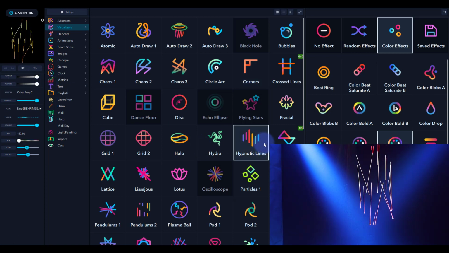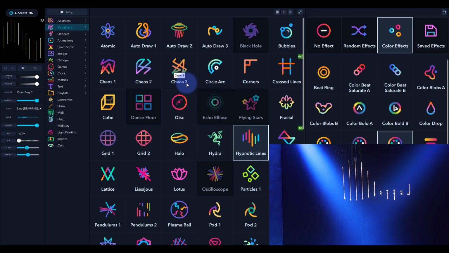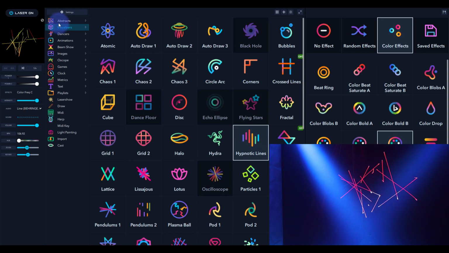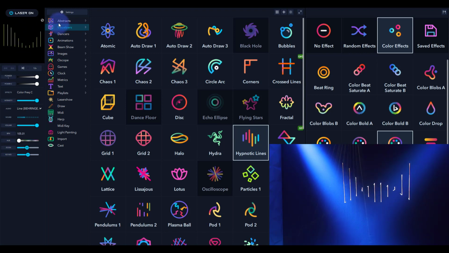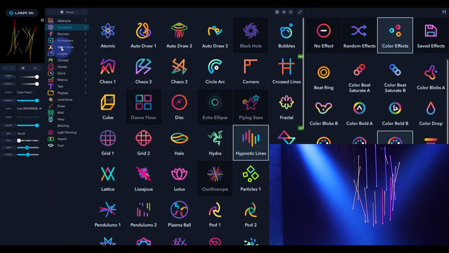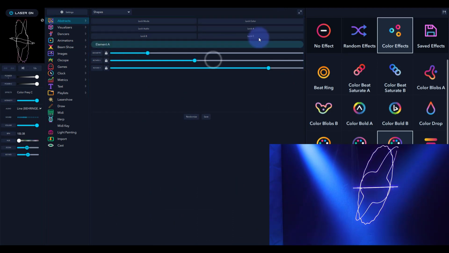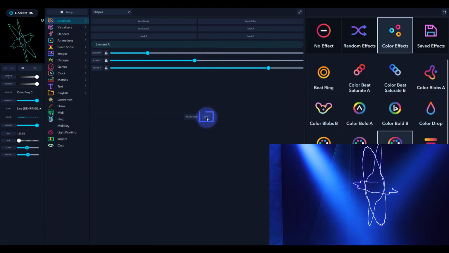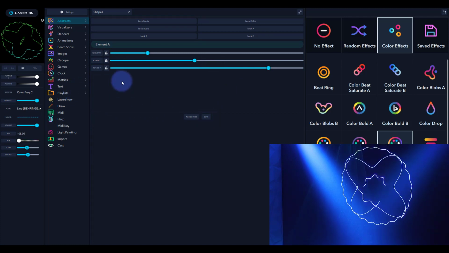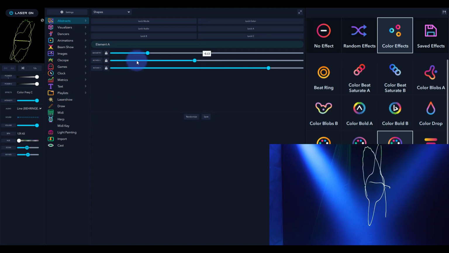Then there are so many options within the different folders here that I don't want you to get overwhelmed. I would stick to, if you're going for a band, beam show stuff if you're lighting from behind. Also in the abstracts, you can make some really interesting things here, which you can then save using the save button into your playlist. Those can make some really cool beam looks as well.